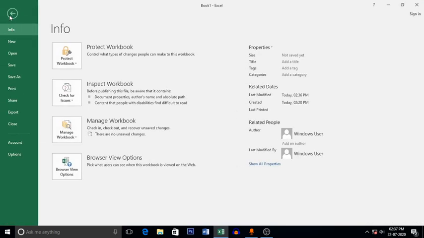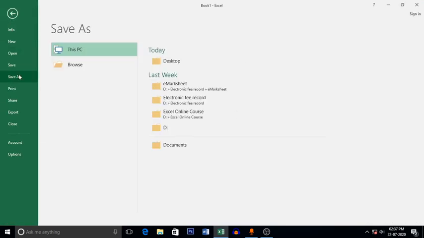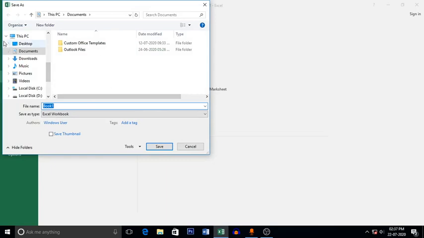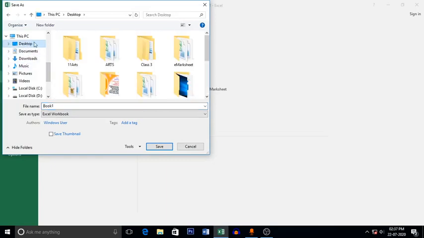So click File, then go to Save As, and this screen appears. Click Browse, and choose where you want to save it. For example, we are going to save it on the desktop. Here we will write Class 9 Excel Chapter 14, and save it.